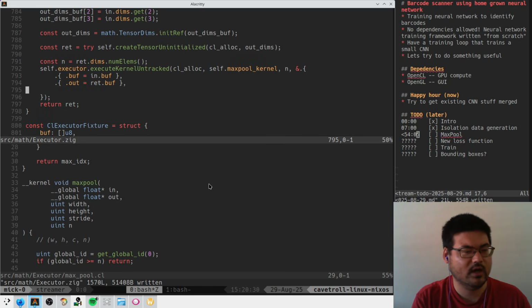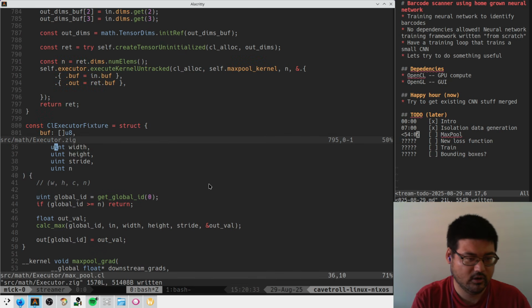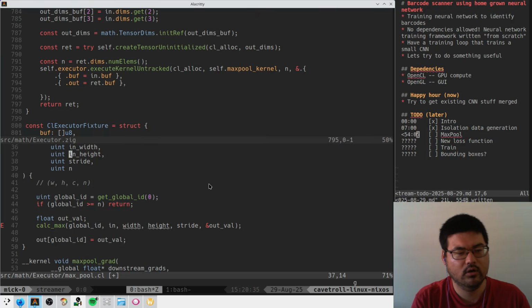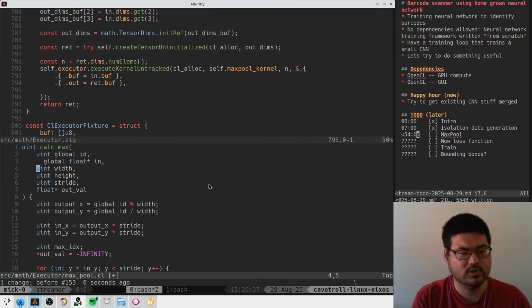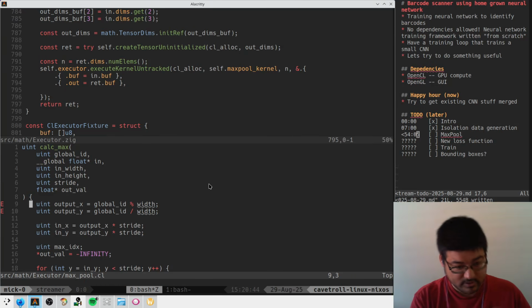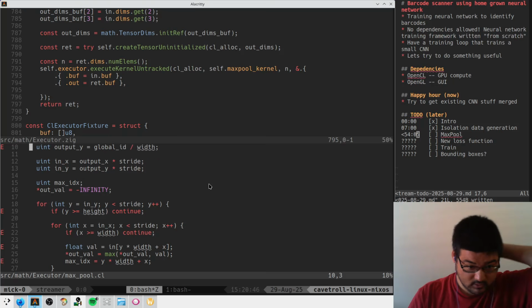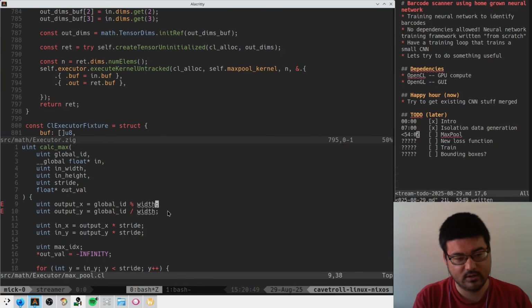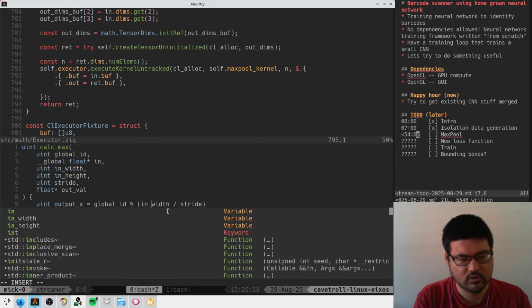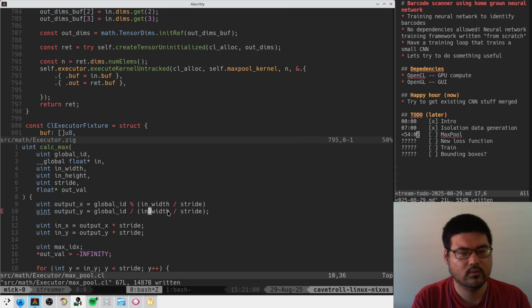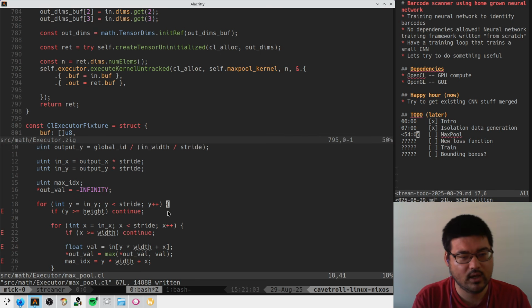And then width and height here. Is this the width and height of the input or the output? I think it's input. So we should be careful with that. So these output values are actually wrong then, right? Gotta be careful. Okay.